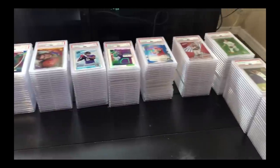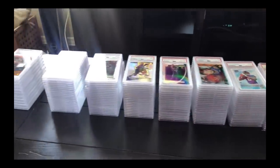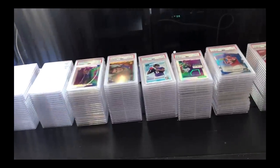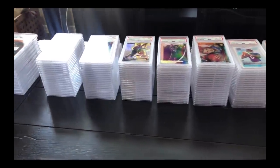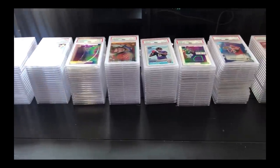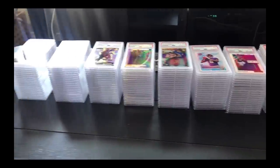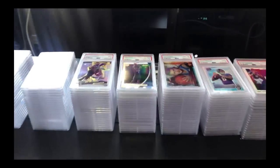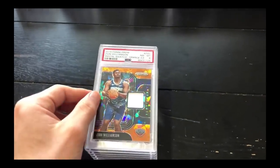This is by far my most expensive resale value order that I have. I've already sold three of these cards of the 285, so I still have a ton of cards left to sell. Most of these are probably going to go to Probstein, but I'm selling quite a lot of these off without going to Probstein. But this is by far my worst graded card order from a PSA 10 gem rate. Only 28% gems, and we have a lot of cards here. I'm going to go ahead and jump into it.